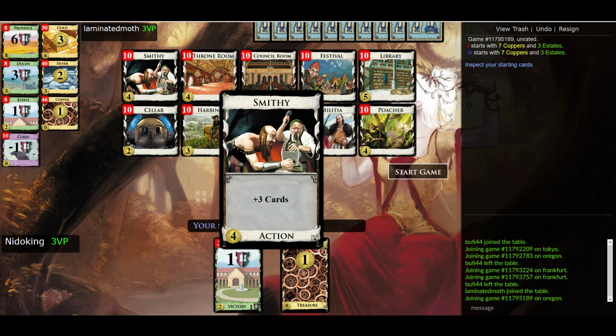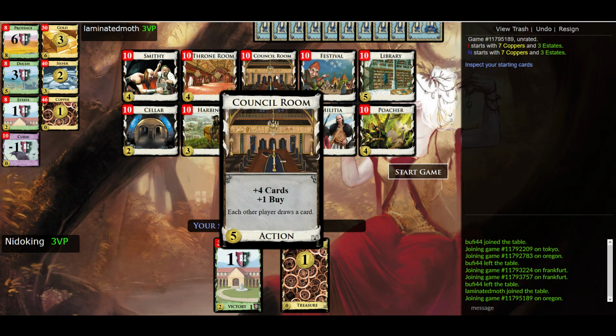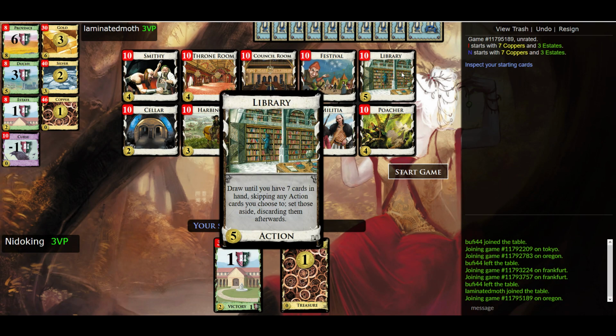And then more familiar cards: Smithy, Throne Room, Council Room, Festival, and finally Library. This one simply lets you draw until you have 7 cards in hand. But, because it's a terminal action, if you draw any action cards with it, you can set those aside and not put them in your hand. Once you've got your 7 cards, or you run out of cards before you hit 7, you'll just discard all the action cards that you set aside. Otherwise, treasure cards, victory cards, curses, they're all stuck in your hand.